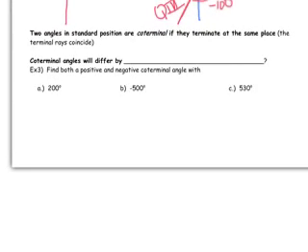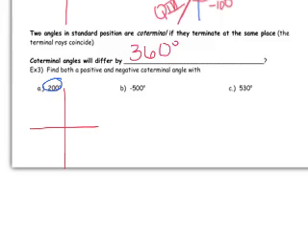Alright, so you consider two angles coterminal if they terminate in the same place. So coterminal angles, when we're talking about degrees, will differ by 360 degrees. So what I mean by that is right now all I've talked about so far is 0 to 360. So if I take this example of 200, it's in between 180 and 270. So that's somewhere right here. So this is considered 200.